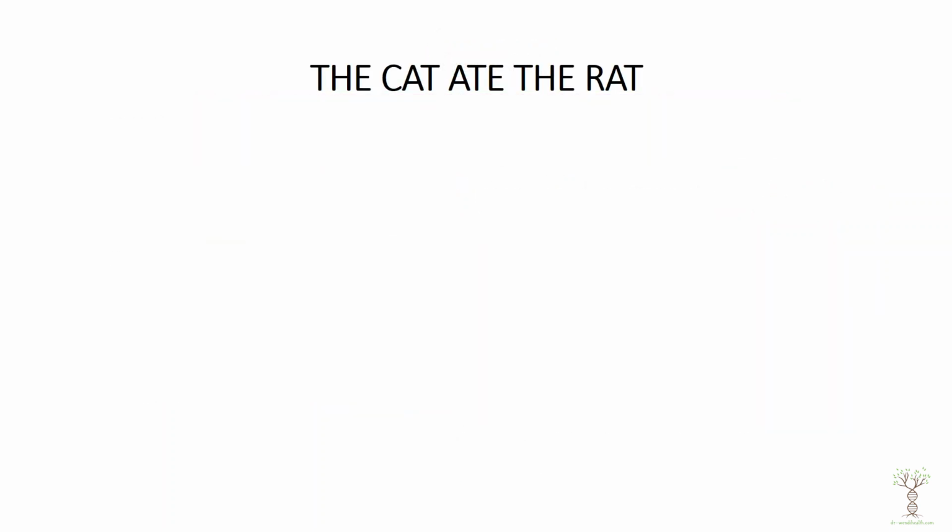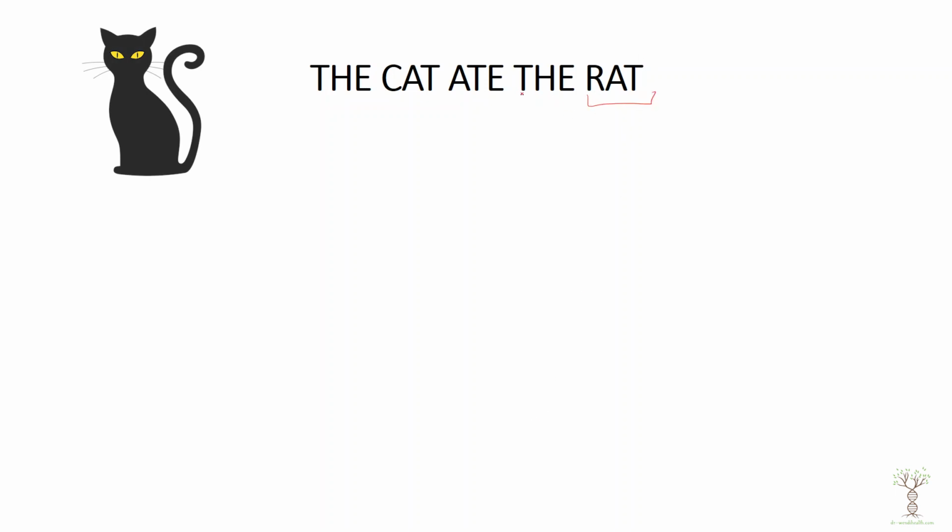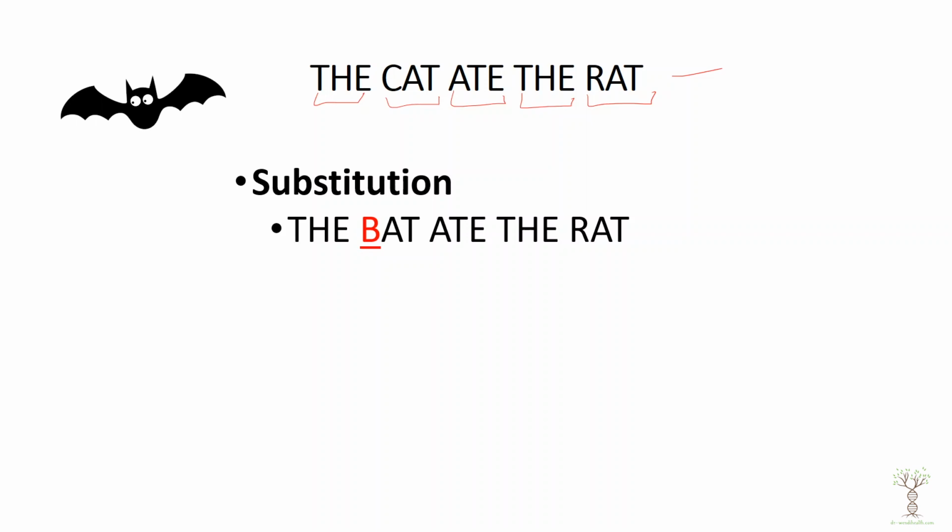So let's suppose we had a sentence. The cat ate the rat. This is like our codons. Every codon codes for a word that has some meaning. And then this sentence is logical and makes sense and has a function, kind of like a functional protein. What would happen to this sentence if we had a substitution and we changed one of the letters? We would change the meaning of the sentence.